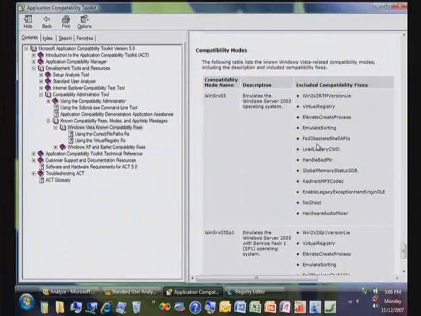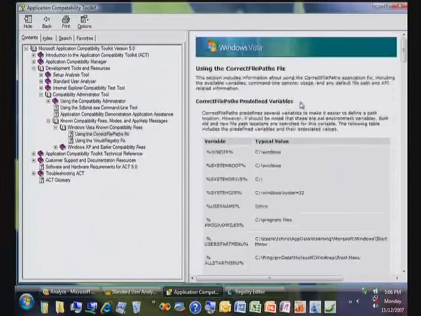That fixes more issues than any other shim, if you put them all together, that we have. And then problems with the registry and the file system, either because of permissions issues or because we've changed paths and there are hard-coded paths. We need to point them someplace else. We can fix those with correct file paths, which we have now documented.